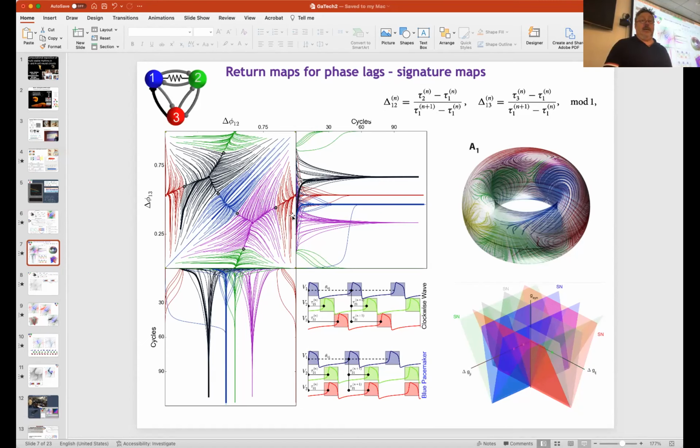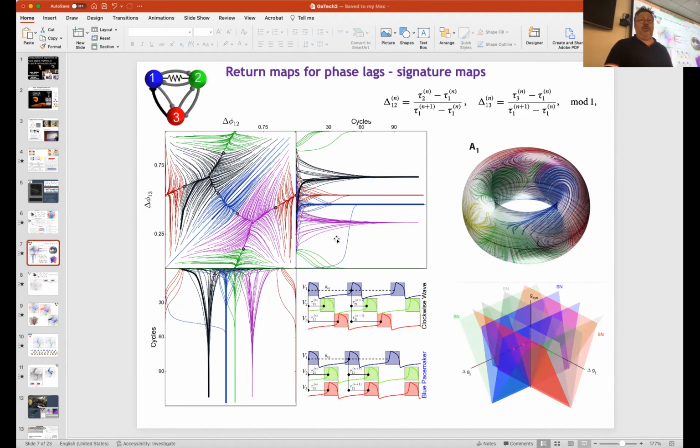And what you see here, if you run some initial conditions and just follow the phases between the cells' relationship, so you don't care about Hodgkin-Huxley or anything else, you will see that sometimes the phase difference converges to some kind of flat line. You just call that a phase lock state. And then there's another line, which is also a phase lock state. This is the phase difference between cell number 1 and cell number 3, and this is the phase difference between cell number 2 and cell number 1.